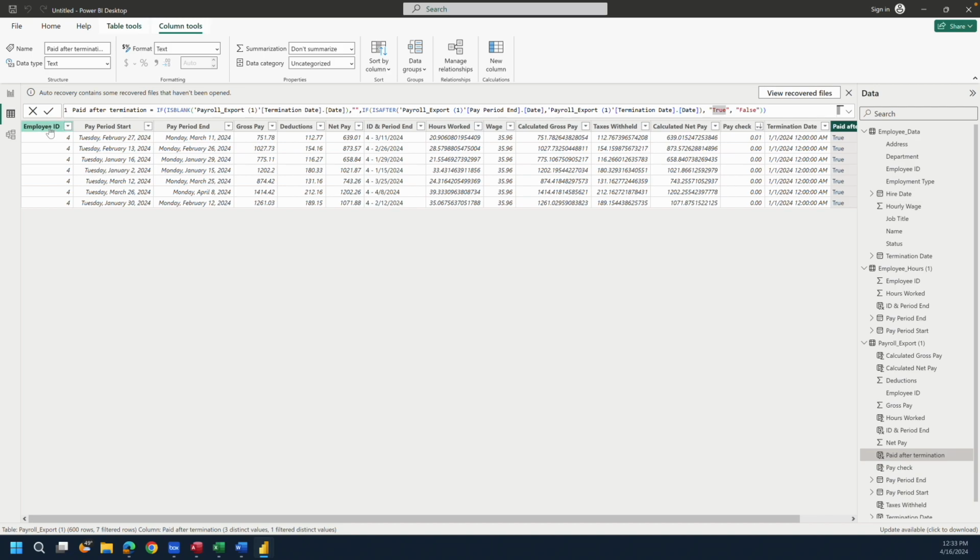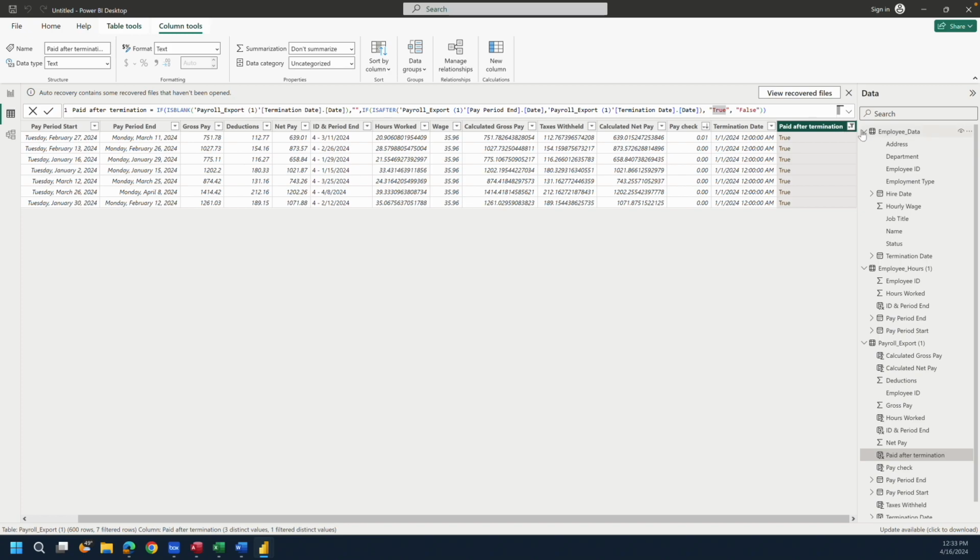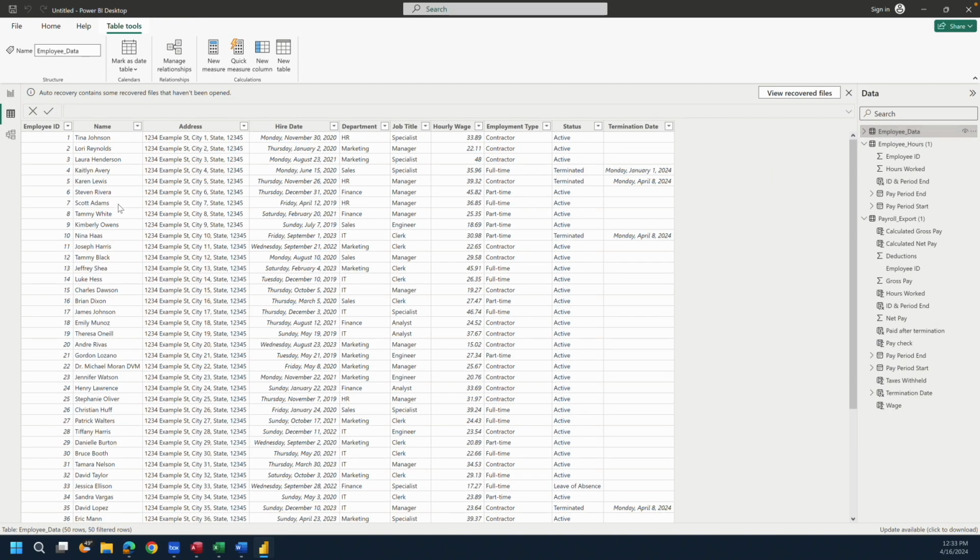All right, so it just looks like employee ID 4 is the only employee that's been being paid after termination date. We can go look at our employee data, see who's number 4, and that's Caitlin Avery. So the solution to this challenge is Caitlin Avery, and no one was overpaid.